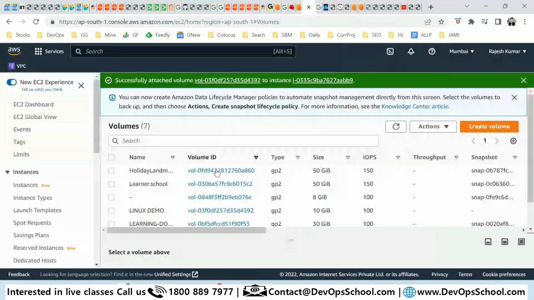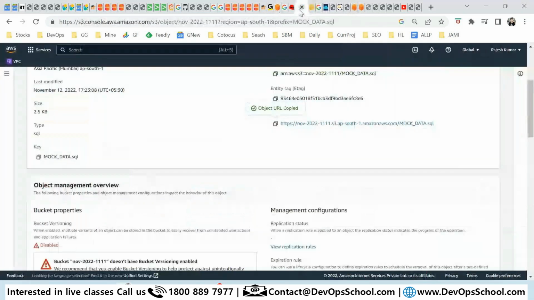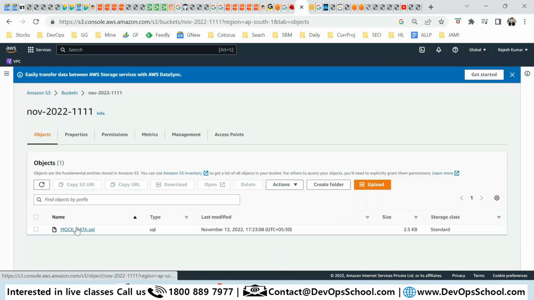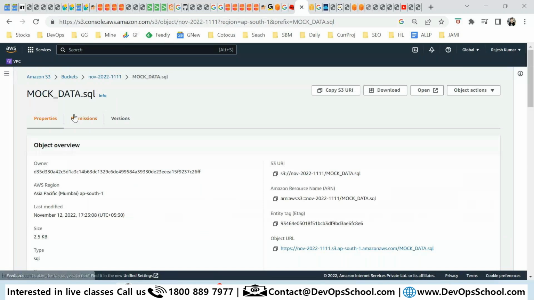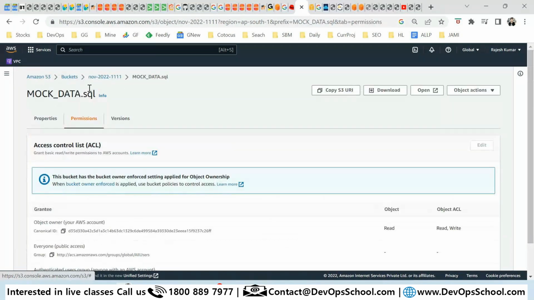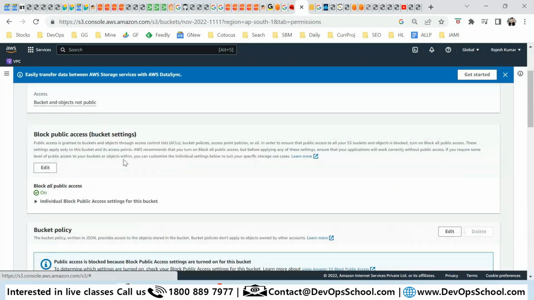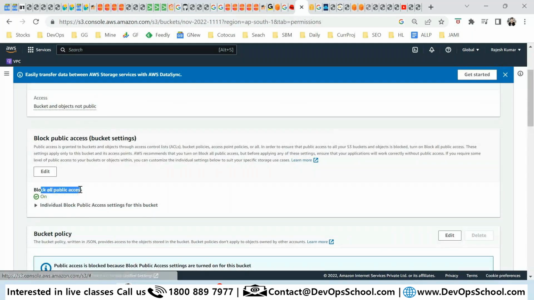So let's work together. Here, the bucket which I am having and this file, you can set the permissions here also, but I set the permission at the bucket level. So here, if you go to the bucket level permissions, you see that all public access has been blocked. That is not good.